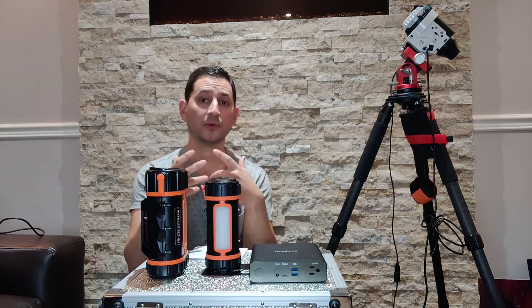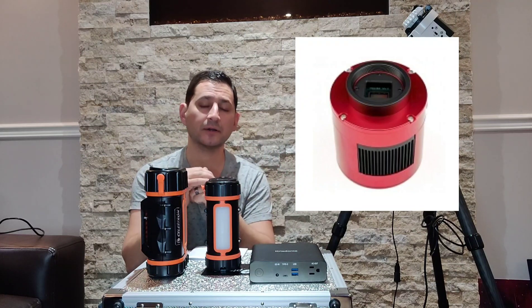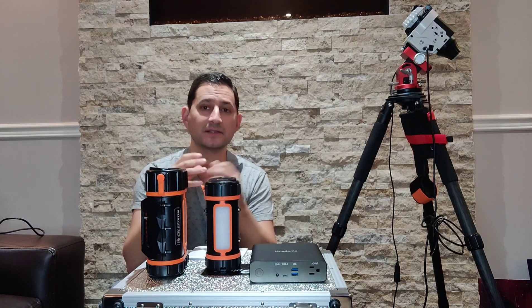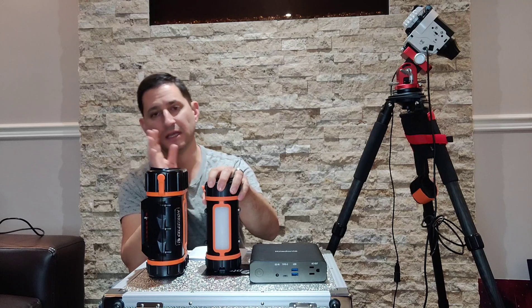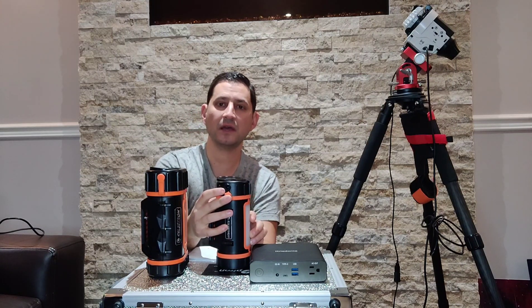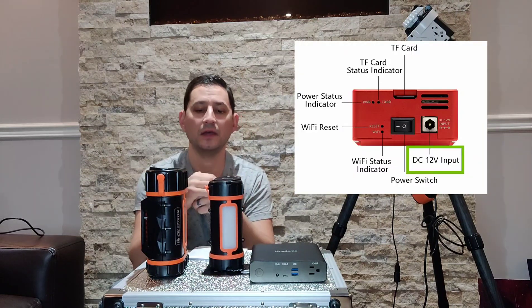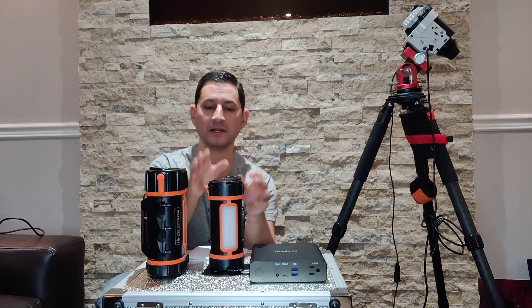When you start to incorporate an ASI Air, which requires power, and then also an astrophotography dedicated camera, which doesn't have its own battery, you need power. The nice thing is that the ASI Air will power the astrophotography dedicated camera, but of course you still need to power the ASI Air and make sure it has enough to also deliver power to that camera. In this case, I found that if that's what you're going to go with, the smaller power tank is a great option, because there's a 12-volt power source here that plugs into the same cable that comes with the ASI Air — the same thing that powers your camera, which is a 12-volt port on the back of the camera. That cord will plug into the ASI Air and into here.